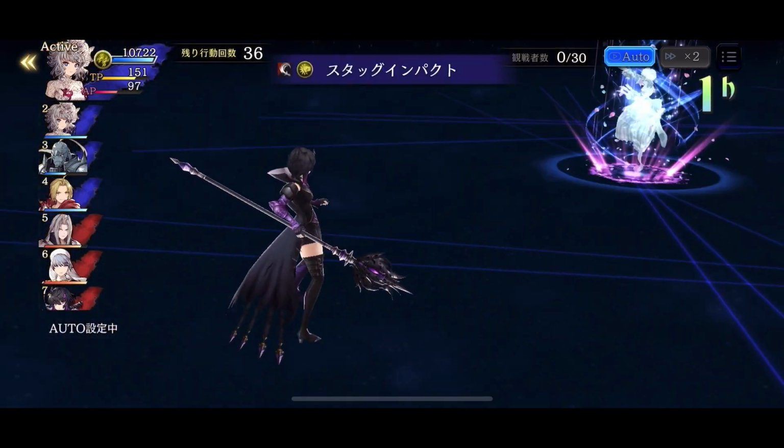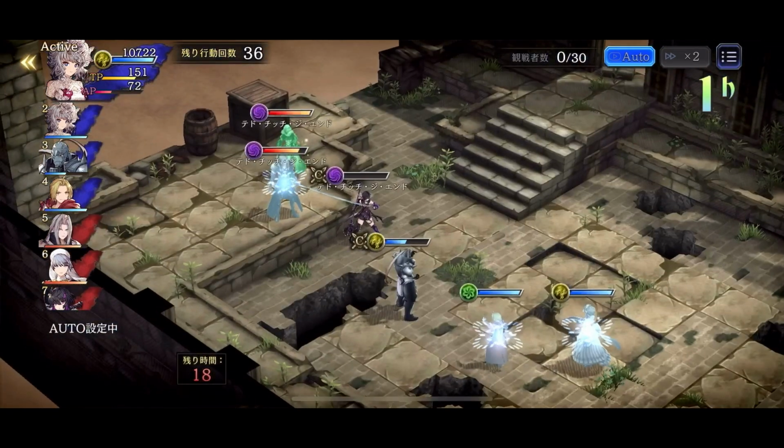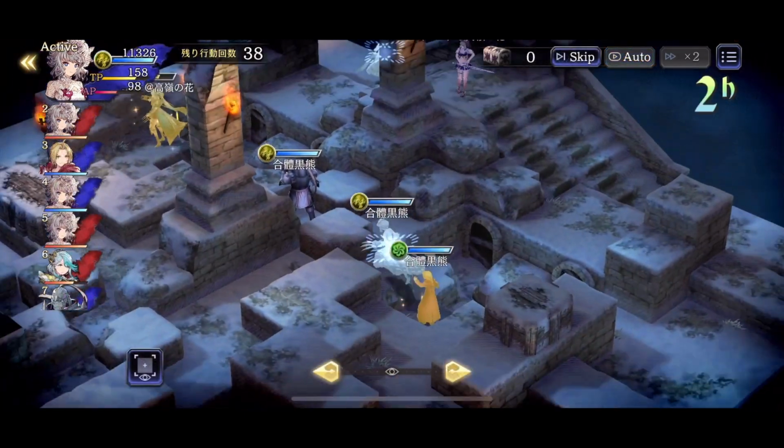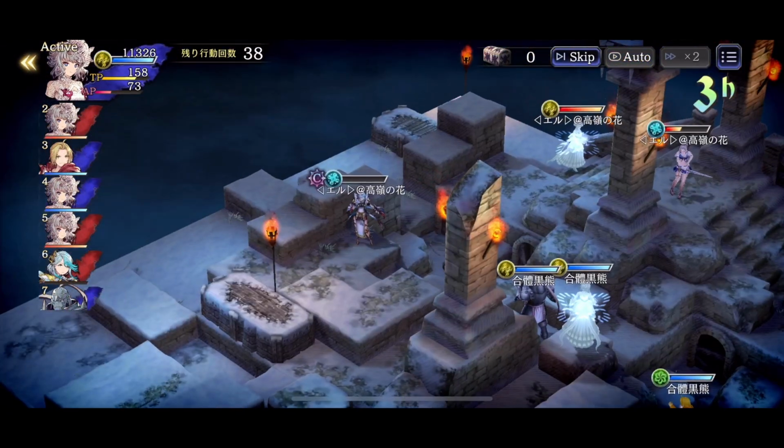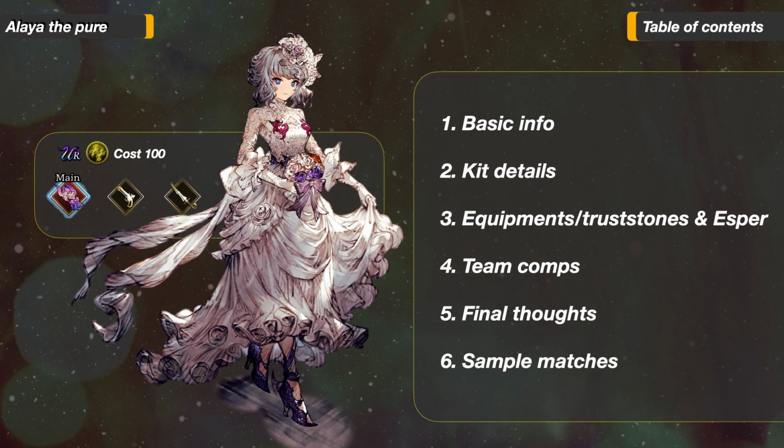Alaya's Stag Impact did over 10k to Raph. This ability can select up to 3 targets, has range of 5, and range height of 2, there is no escape. KT7 up here. Today, I will review and showcase the new Alaya.